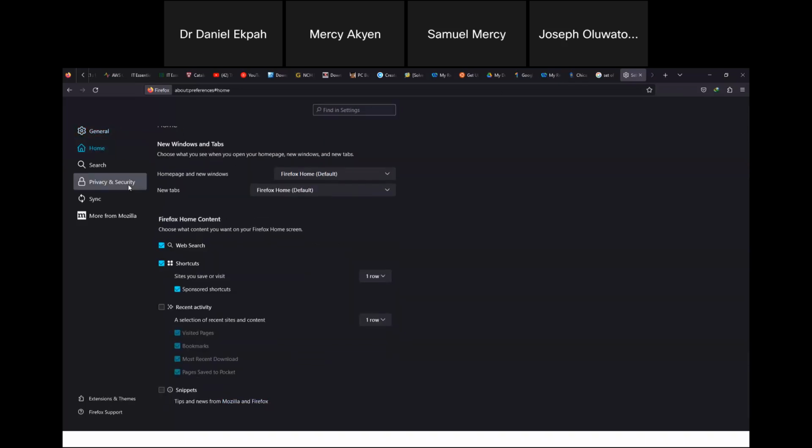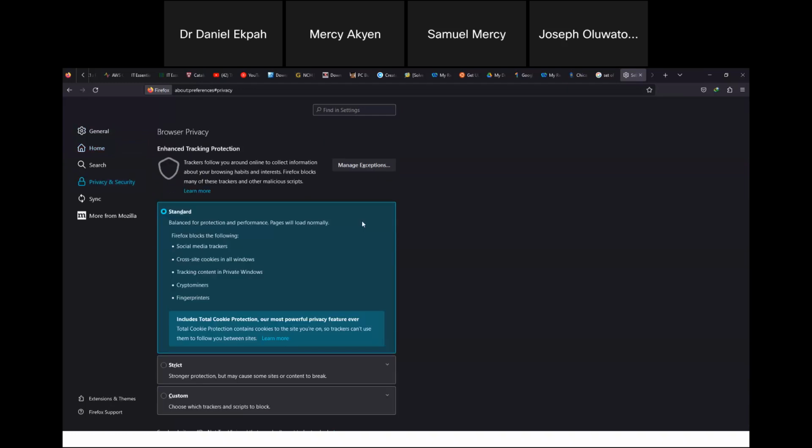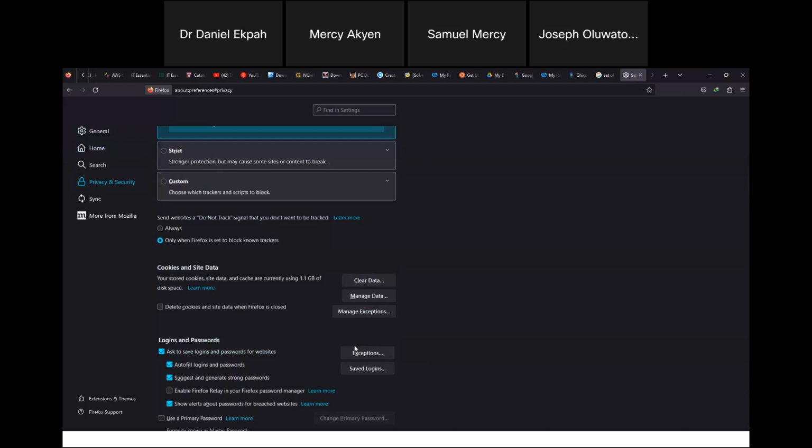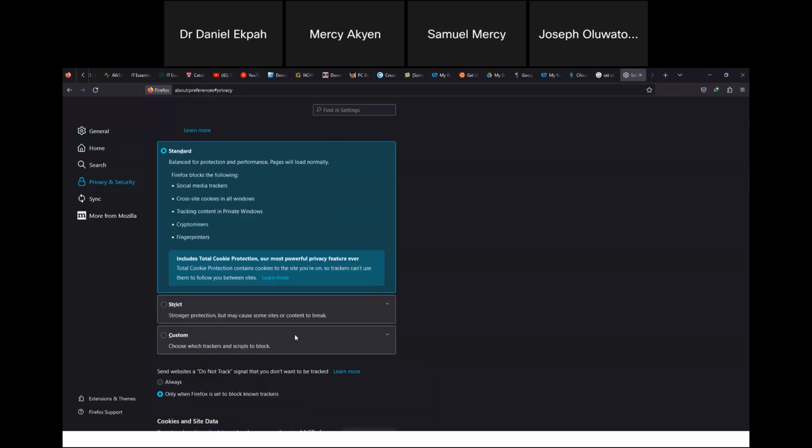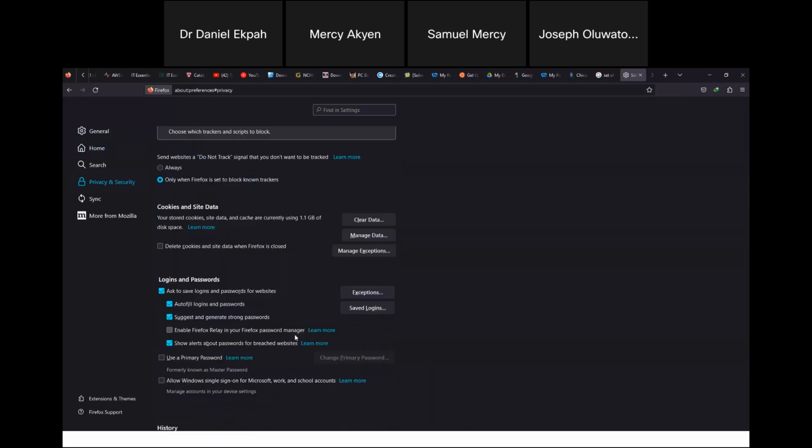Then let me go straight to the point. In security and privacy, I can set security standards, depending on the kind of security you want. You can read all the details here. Then passwords.